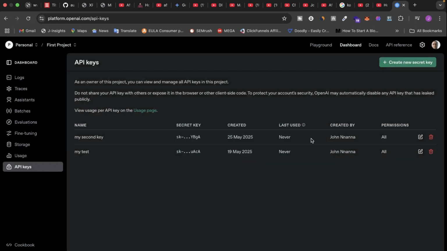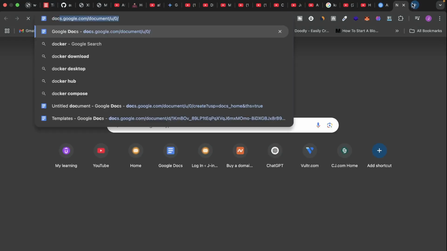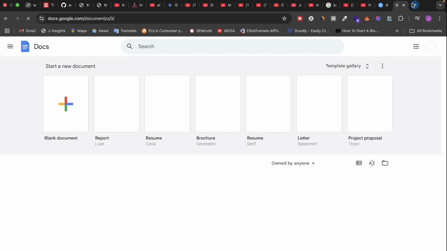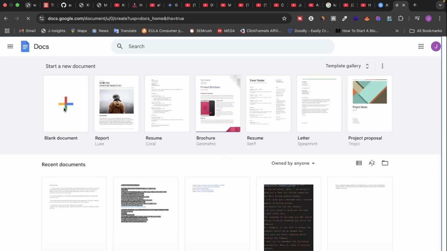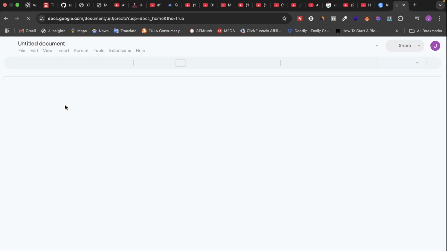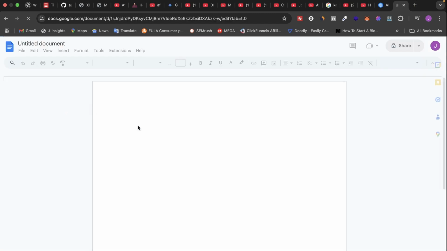I can come to Google Docs, and I can save it anywhere that I want. At any point in your development workflow that you feel your API key is being compromised, just make sure that you revoke the API key and create a new one, and make sure that you secure the new one in a place that nobody is going to have access to.